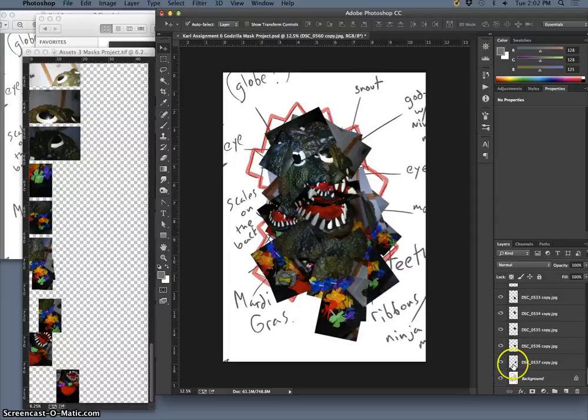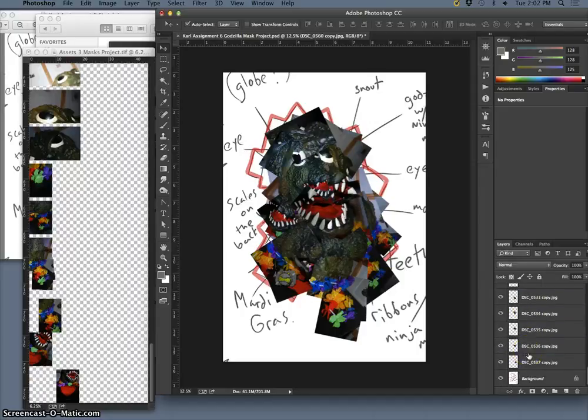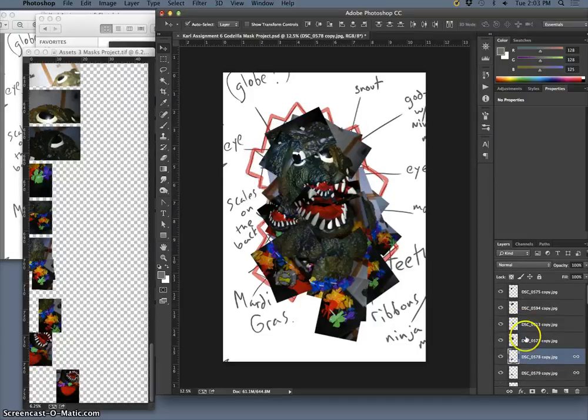Okay, so step one was to bring your sketch in. Step two was to bring in exposures on top of your sketch. Yeah, I just don't think I need those. And I turn some of them on and off depending on what you think they're doing. This one's not helping. This one's not helping. So I'm going to get rid of any extra exposures I don't need. This one's not helping. Yeah, I think it's more interesting without that one. So now I've got all the exposures I need.